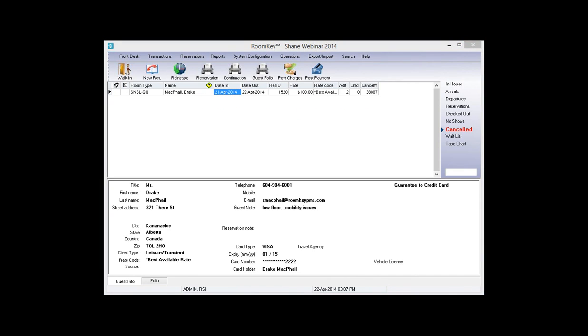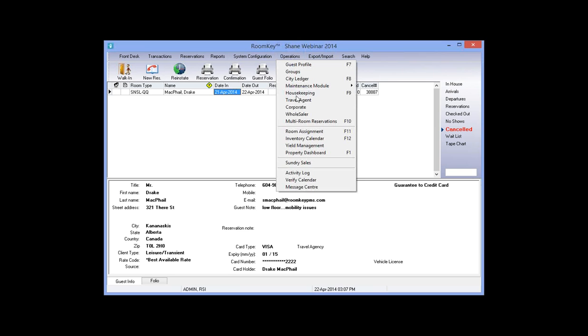Okay, next on the list is room assignment. I'm not going to review that because we did review that in training, but if you're looking for the instructions on the room assignment calendar that I did in the front office webinars, that's where you'll find it on this document.